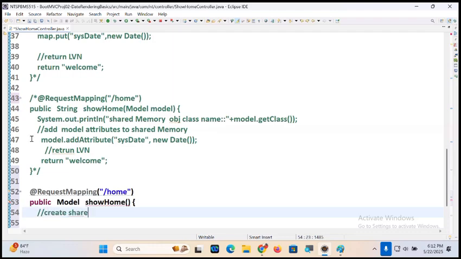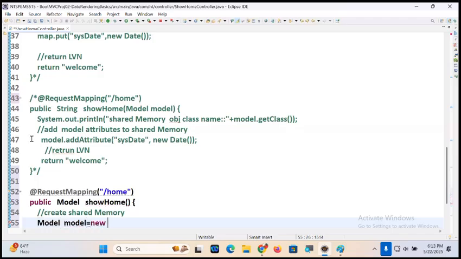Create shared memory. Earlier we were accessing the shared memory created by the dispatcher servlet. This time we are creating shared memory on our own. Tell me how to create the shared memory.